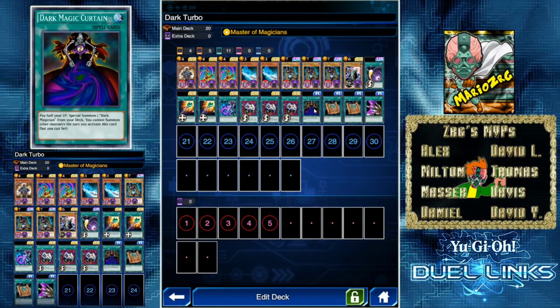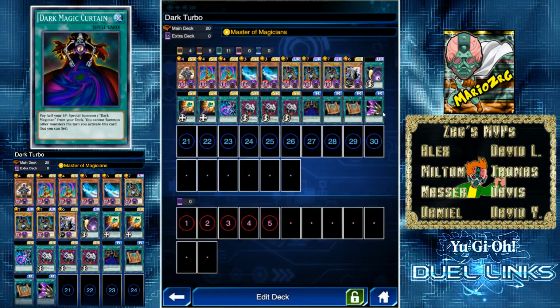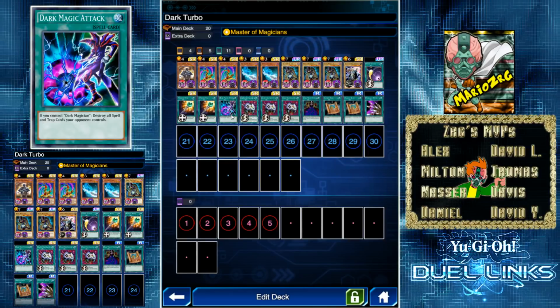If you trigger this with your full 4,000 life points, you're going to activate this skill, which is Master of Magicians. Can be used after your life points decrease by 2,000. Randomly add 1,000 Knives, Dark Magic Attack, or Dark Magic Expanded to your hand. The skill can only be used once per duel. So you can get 1,000 Knives, which lets you destroy a monster on the field, or you're going to get Dark Magic Attack, which is going to destroy all spells and traps your opponent controls. Dark Magic Expanded has a different effect. I'll go over that during the replays, because I think I get it in a couple of games.